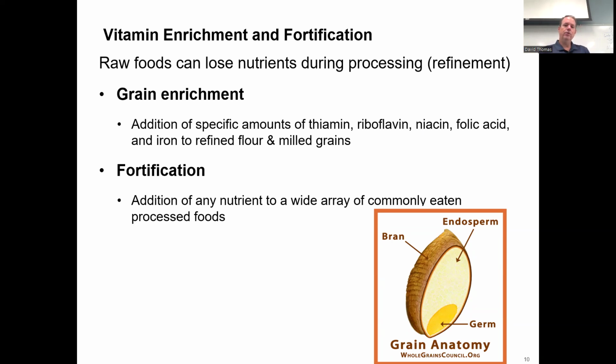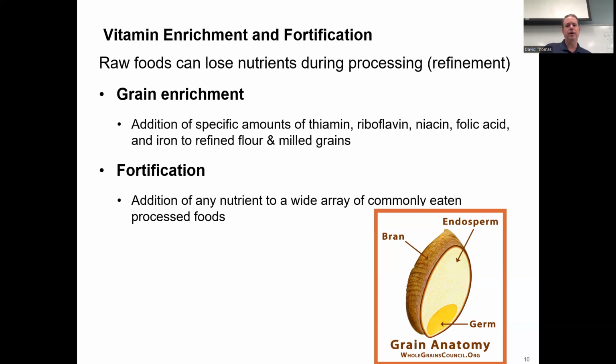Now, that's a little different than what's called fortification. Anytime you add a nutrient to a food product that it doesn't normally have, that's called fortification. So start looking for this word. If you look at a box of cereal, many times you'll see it's fortified with particular minerals, especially iron. Iron is not normally found in the grains in your cereal, but if you look on the box, sometimes they'll say, hey, this is fortified with iron. They've artificially added iron to that particular product.